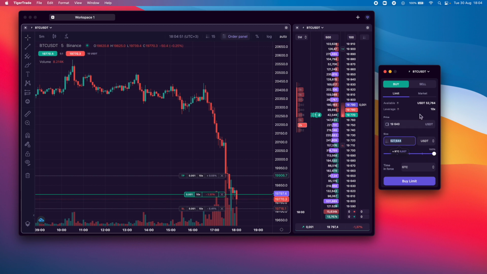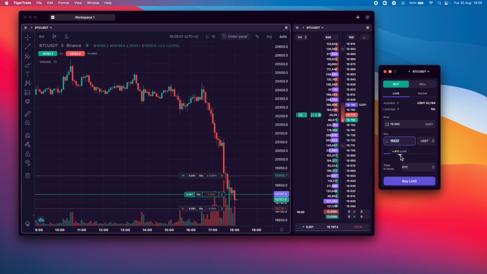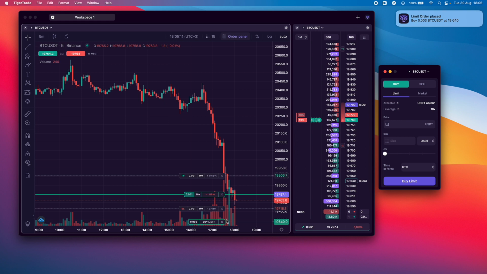So what does it mean? For me, with 10x leverage, the available amount is 500 USDT, 500 plus USDT, but I will not do this. Let's take 50 USDT and place a limit order. Let's see what happened. Here it is. My order margin is changed. That's it.